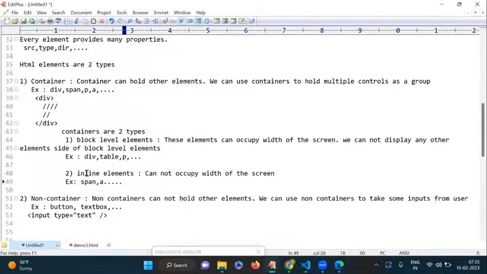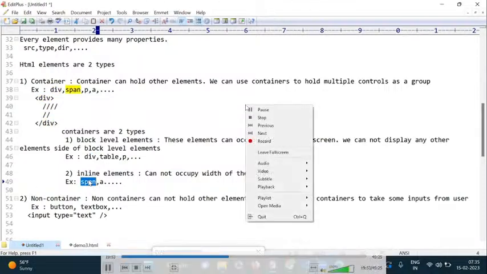Now you can see, span tag is an inline element. Got it? Div tag is block. Block means it occupies the complete screen width. That is the point of using a block. And span is what? Inline element. So this is a very important concept.